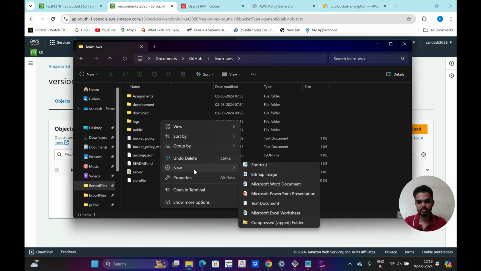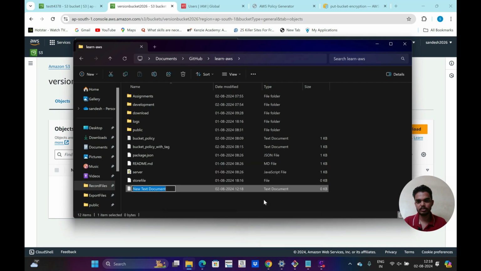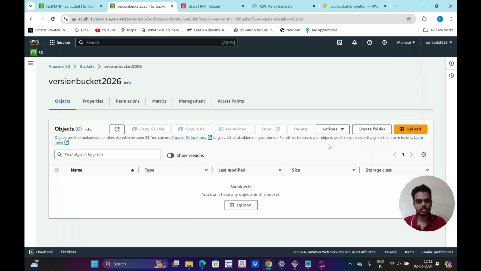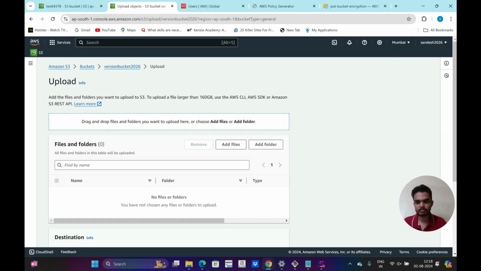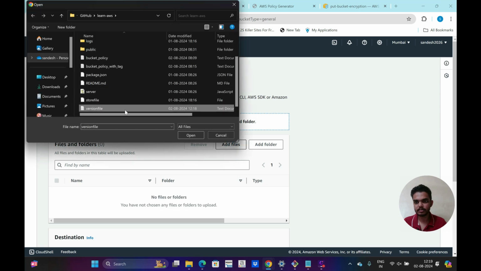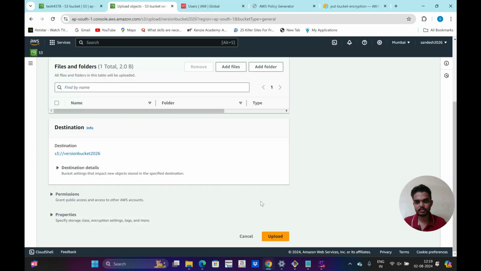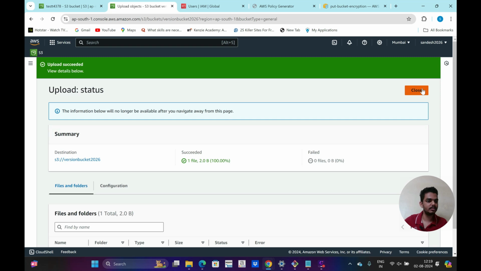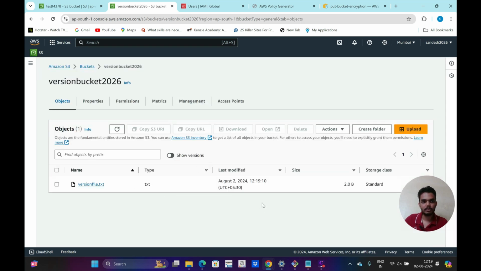So new text document, version file, and I can edit that file and add version 1 and save. Now I'm going to upload that file, add files, and the version file, and upload.